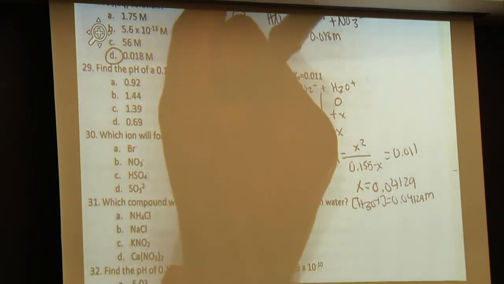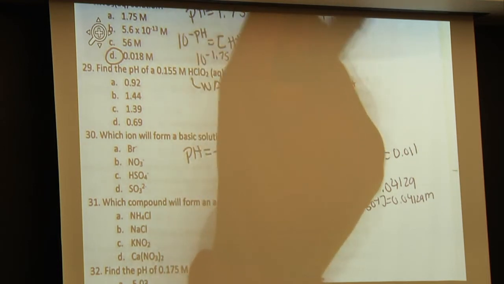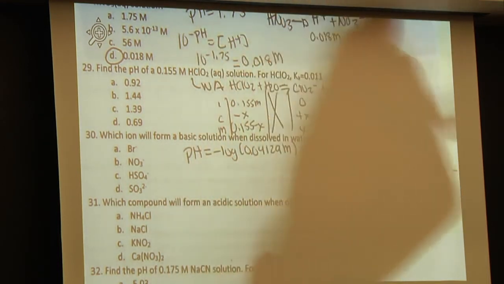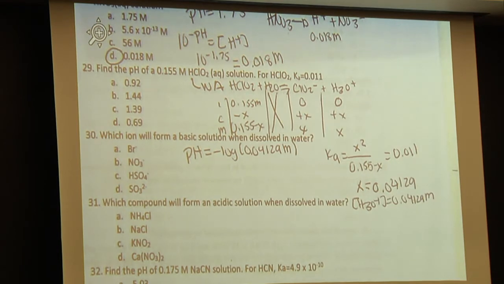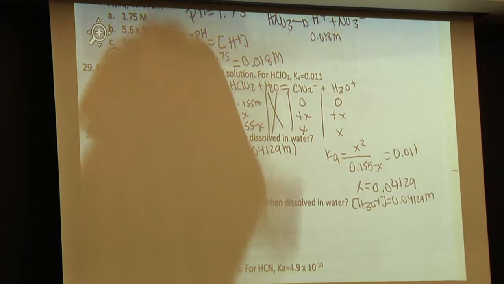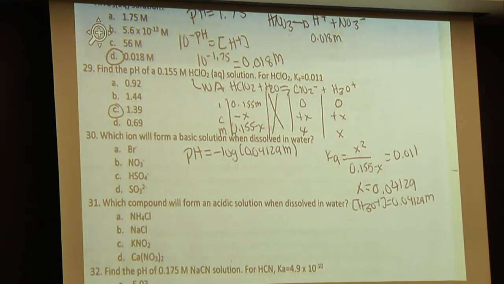So then if you were to take the negative log of that, you'll be able to get the pH. So I crossed out my answer. If you put this in your calculator, what do you guys get? What did you say? C? I think the answer is really B, but that's if you did quadratic. We're not doing that. I just wanted to show you. The answer for this problem is 1.39. If you got a question like this on your exam, this is what you would do. You won't have to do a quadratic, so there is no point in me showing you a quadratic at this point.